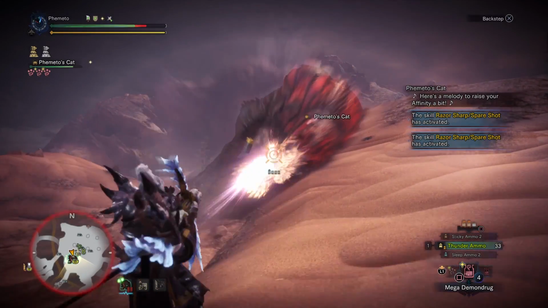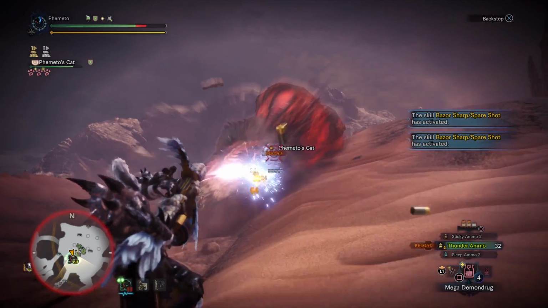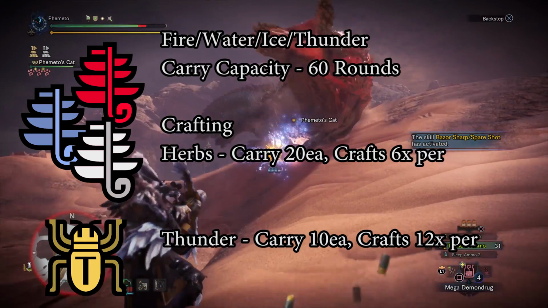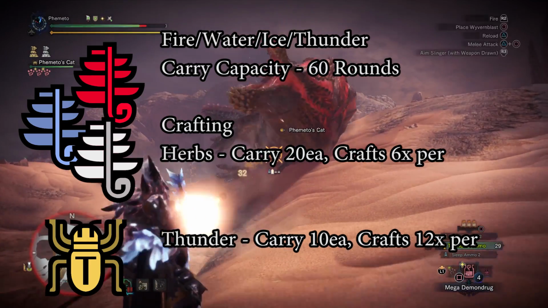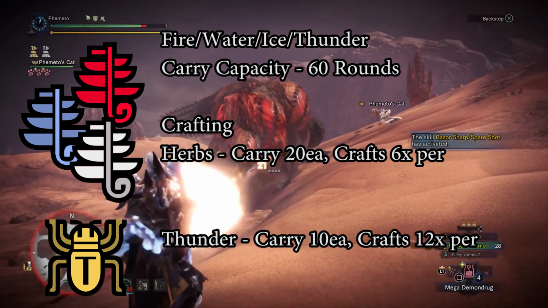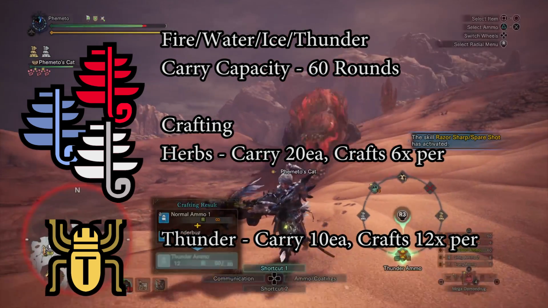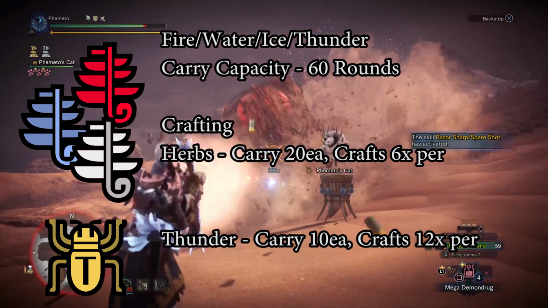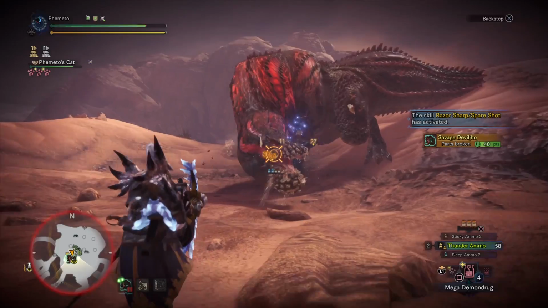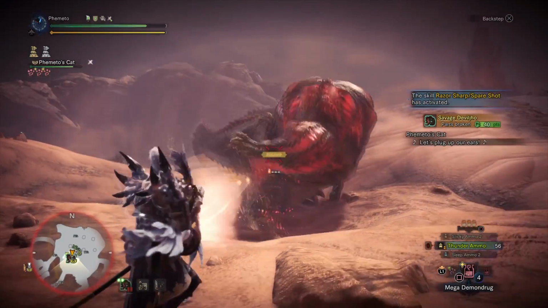Now let's move on to the ammo, very specifically the item ammo. So we can now make more, which is fantastic. We can carry 60 rounds, and fire, water, and ice can carry 20 of their respective herbs, each which crafts 6 ammo apiece. So you get 180 rounds on top of spare shot and true spare shot procs. Now thunder is the same, but you can only carry 10 thunderbugs and they just craft 12 at a time, so just be mindful of that.